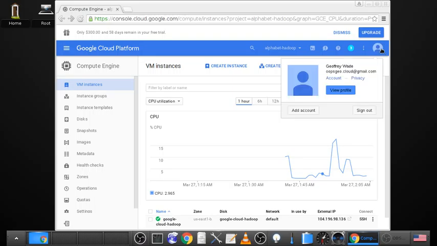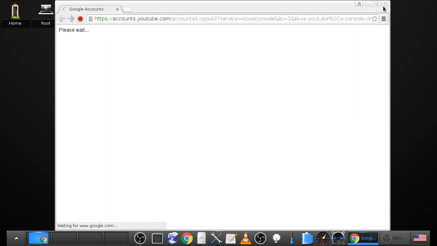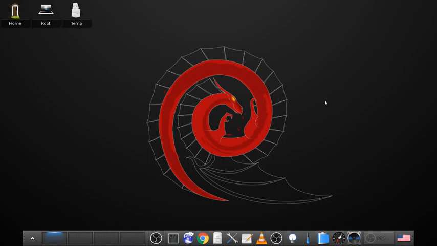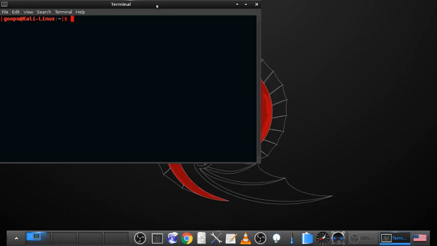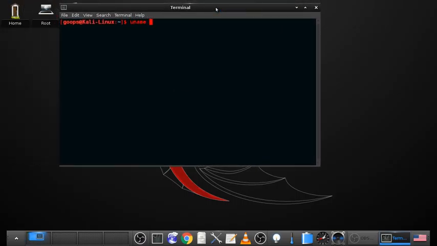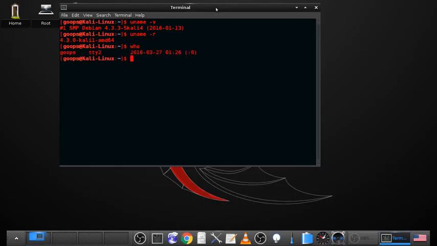I'm going to log out of my Chrome account here. And by the way, I don't know if I told you, I am using a Debian operating system. This is Kali, a Debian-based operating system, and I believe I am using the Enlightenment desktop session.